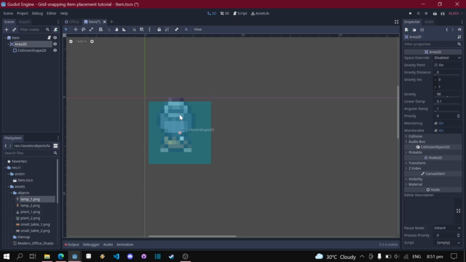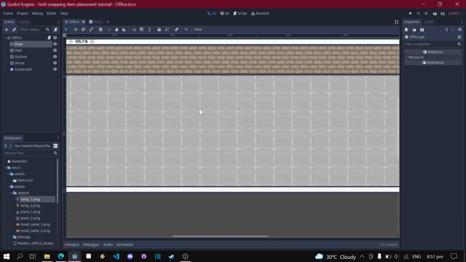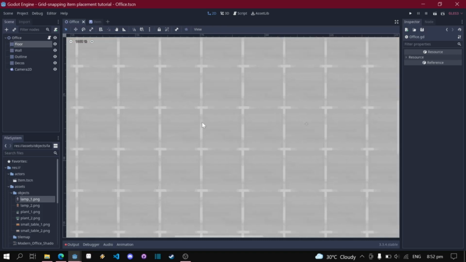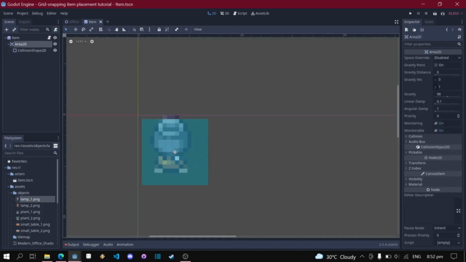Let's say two items are placed side by side in our map. Then you won't be able to place them beside each other because they would touch each other. So you're going to leave a gap here.